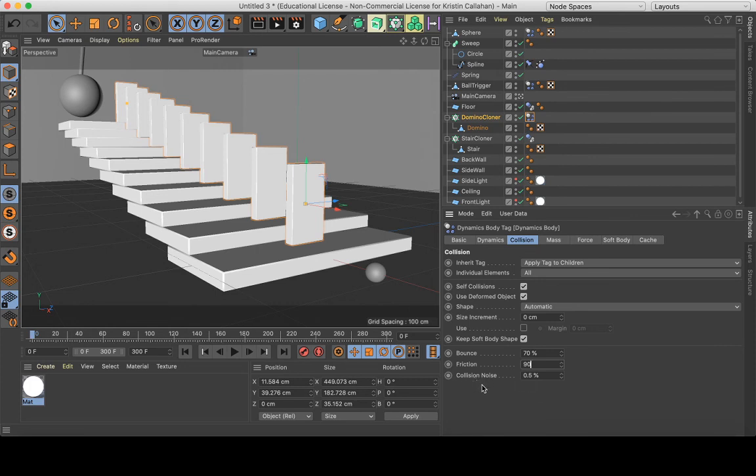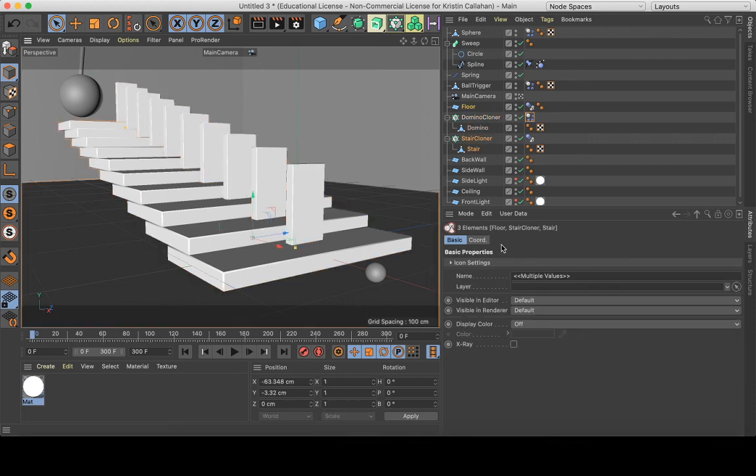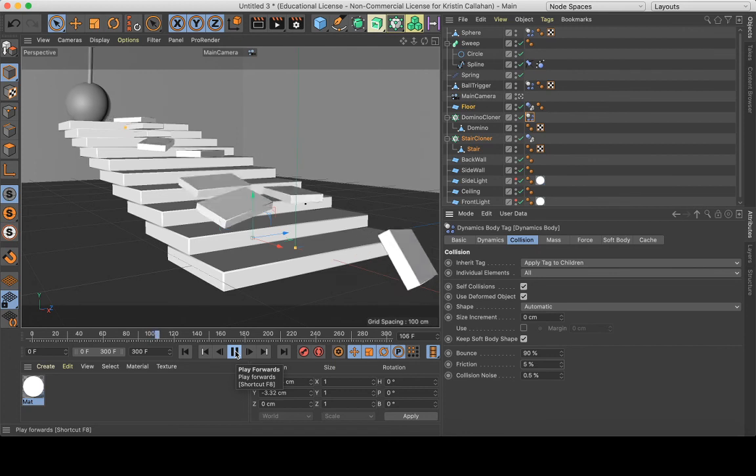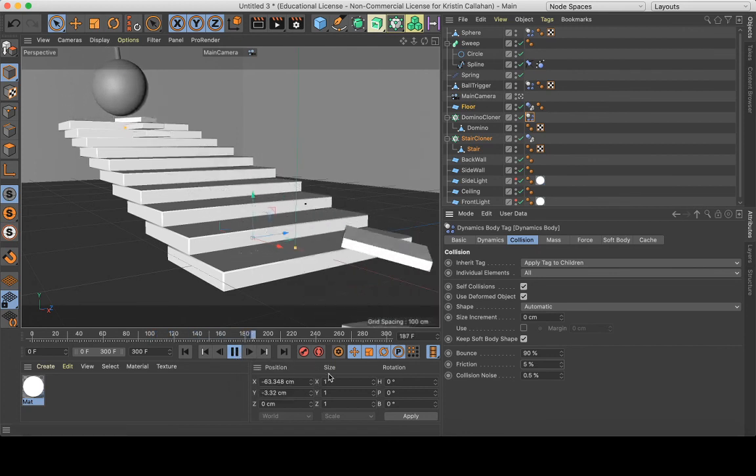Collision noise makes sure that there's some variation in how these things are moving around. That variation helps to make it feel less robotic. So these are all things that you can change to make this look a little different. Messing around with how bouncy something is. Here, let's put that up to 90%, and change this down to 5%. I want to see what happens. Okay, so they're all sort of bouncy, bouncy, bouncy down the stairs, and they all fall down. Okay, so hopefully that illustrates what that does. I'll undo.